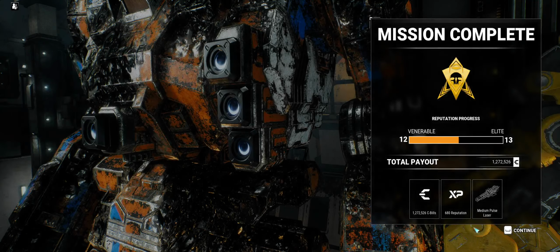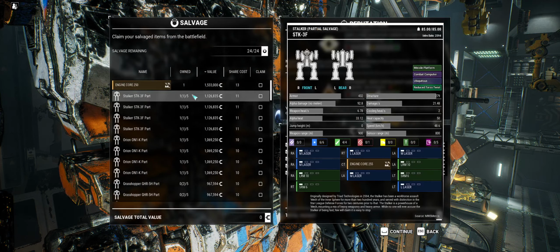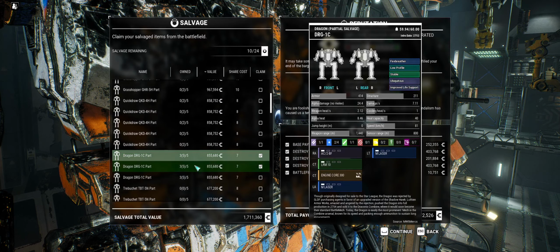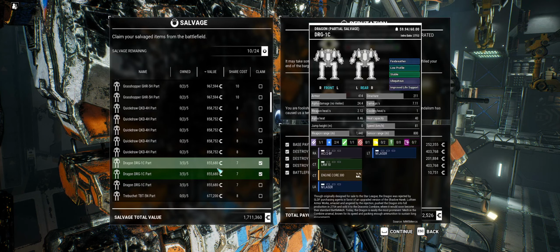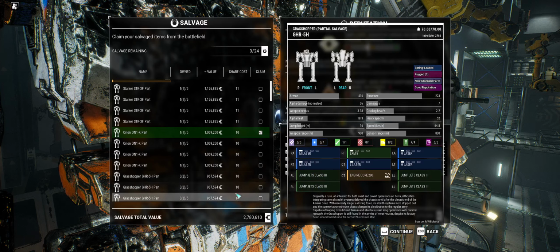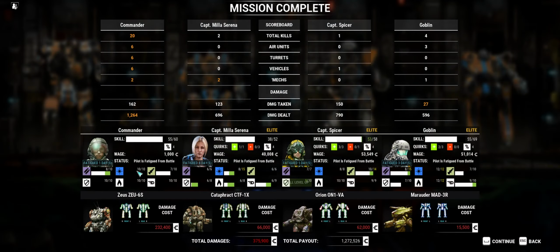Mechs in there that we can try to grab. I'm not quite sure which one we'll go after, but we only have 24 salvage parts or pieces that we can get. Pretty good mech. We have 10 left. Let's go the Orion 1K. And then we'll continue. Everybody did well.